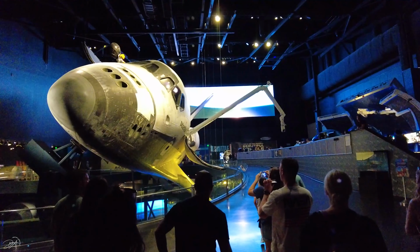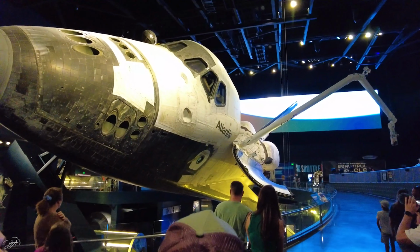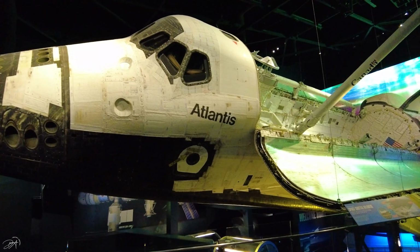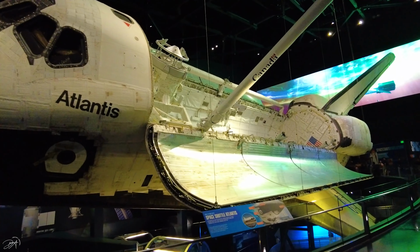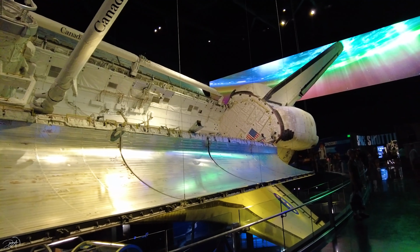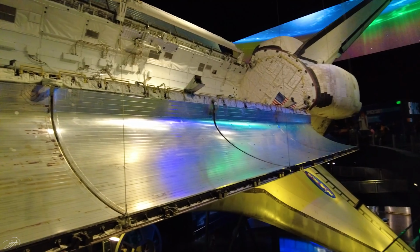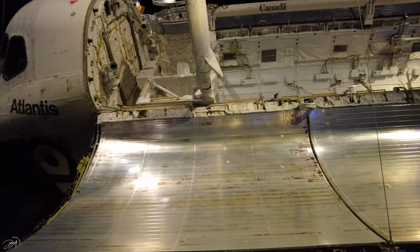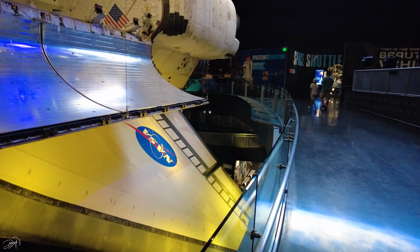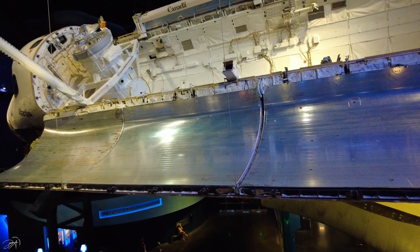Space Shuttle Atlantis is a retired space shuttle which belongs to NASA. Atlantis was built by the Rockwell International Company in Southern California, and it was delivered to Kennedy Space Center in April 1985. Atlantis is also the fourth operational and the second to last space shuttle ever built. Its maiden flight was STS-51J, made from October 3rd to October 7th, 1985. The last flight was from July 8th till July 21st, 2011. By the end of its final mission, Atlantis had orbited the Earth a total of 4,848 times, traveling nearly 126 million miles, which is more than 525 times the distance from the Earth to the Moon.